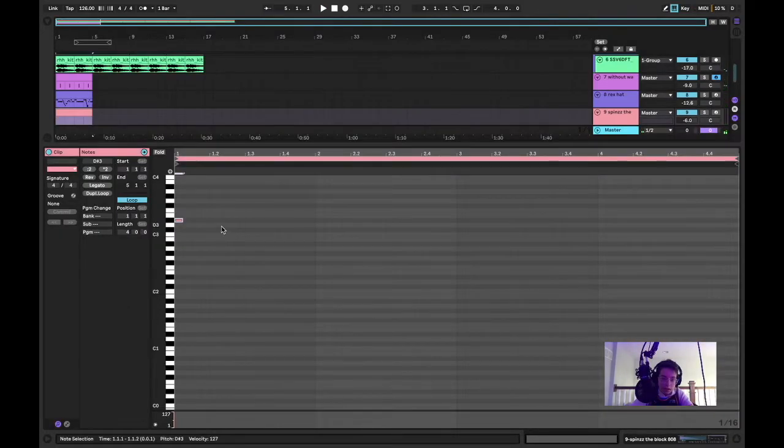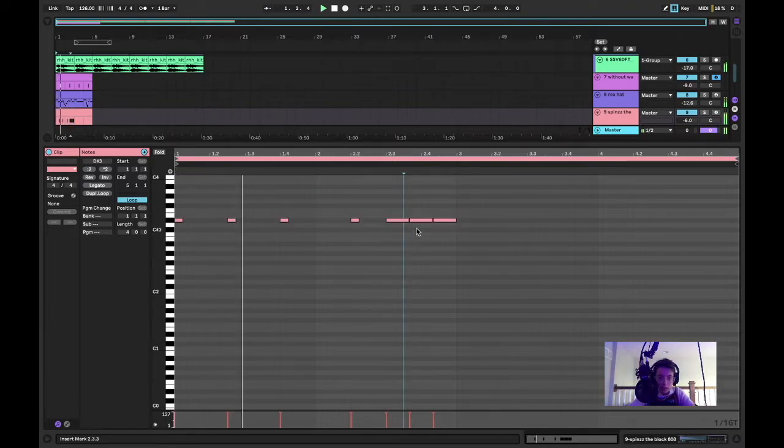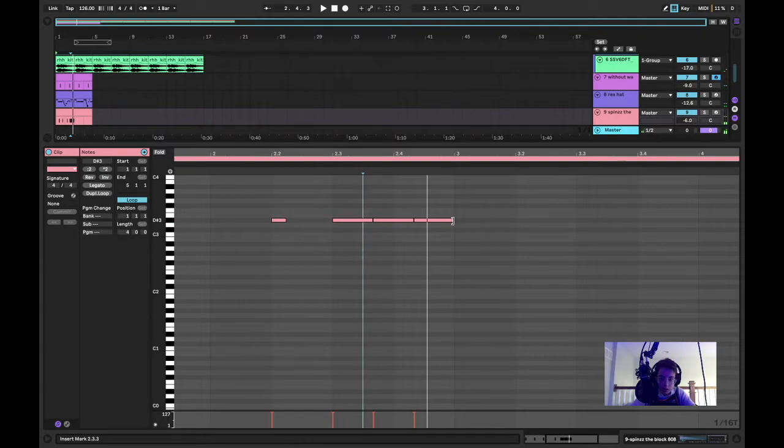All right, we're going to do a simple 808 pattern. What I like doing, simple 808 pattern, right, for the first bar and a half, like. Then I'm going to add a big triplet roll. All right. Boom, boom, boom. Okay.